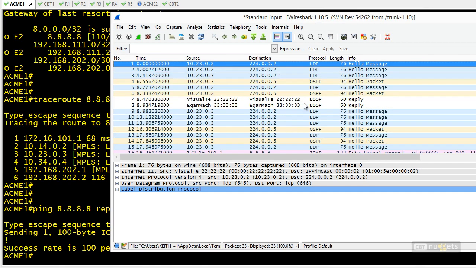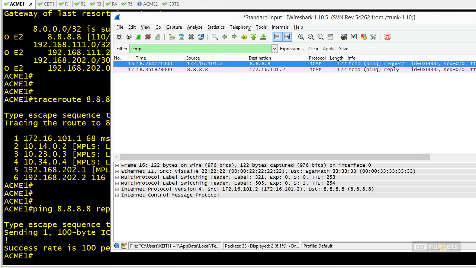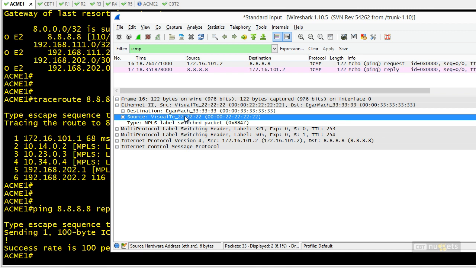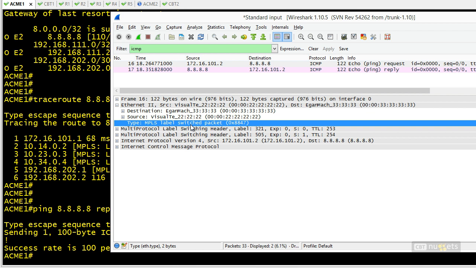So what we're looking at is ICMP traffic. So we'll go ahead and just type in ICMP, press Enter. There we go. So there's our echo request and our echo reply. And if we take a look at the details, here's the layer 2 header information. So we sourced it from the MAC address of 2222, which I hard-coded on R2. And it's destined to the MAC address of R3, which I hard-coded with a whole bunch of 3s in it. And in the layer 2 header, check this out. Instead of saying, hey, the next protocol is IP, it's saying, hey, the next protocol is MPLS. That's hexadecimal 8847. So anybody decoding this packet would know what to expect next, including a label switch router or anything else that's processing and de-encapsulating these packets.